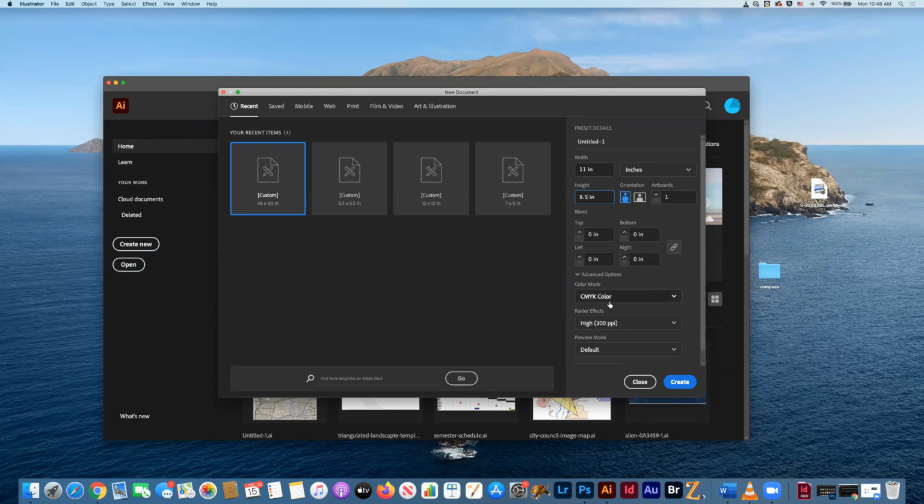I do want it to be CMYK, and I want the raster effects to be high quality. 300 PPI or DPI is print quality, by the way. So that's the standard if you want to print things. And you can always export and reduce that quality later down the road. So I think it's a better idea to start with a higher quality or a professional quality and then reduce later if necessary. So hit create.